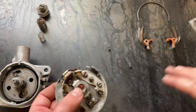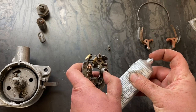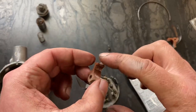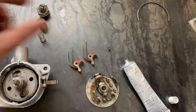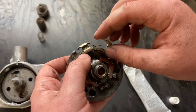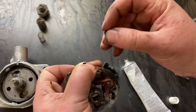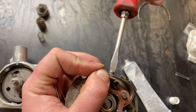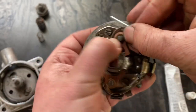All right, from here I like to use exclusively dielectric grease. So throw some of that on the post for the points and also the area where the points contact the cam. Now the copper contact goes in between the point saddle and the primary contact. Next up is those little washers. Throw them on top and then cotter pin through.